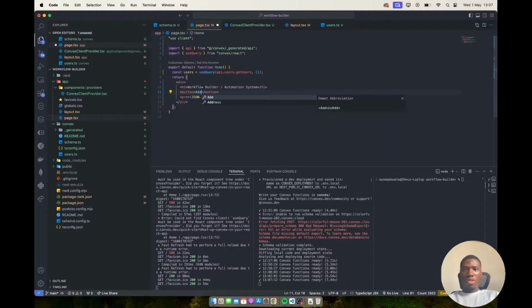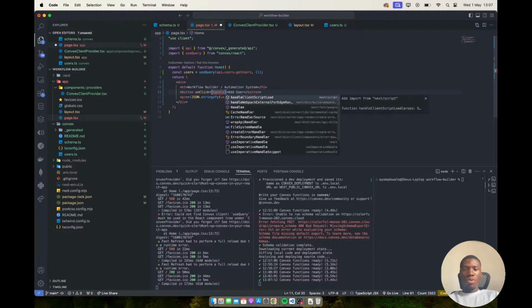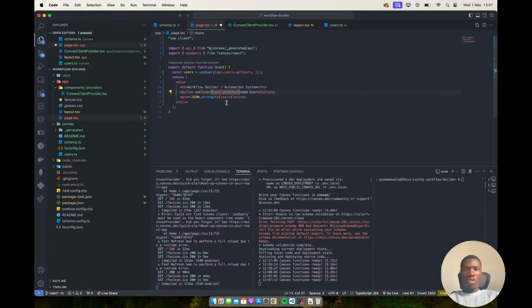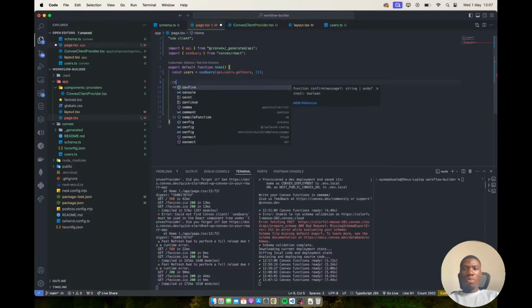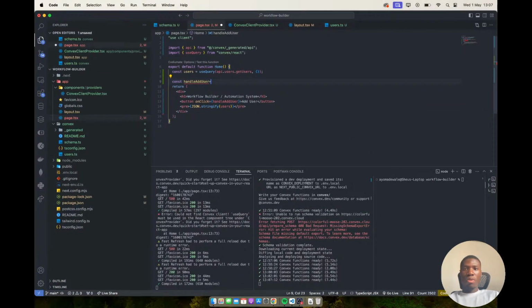There is a simple button which is going to be add user, right? And on that we're going to have on click. So when that is clicked, we want to do undo add user. So I'm going to create that function. So this is just all setting up the application, just testing out the Convex to make sure everything works, right?